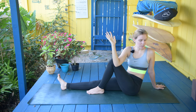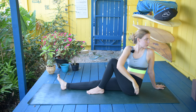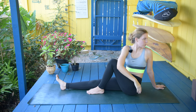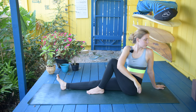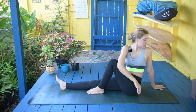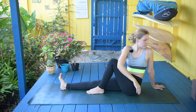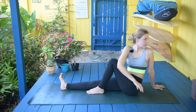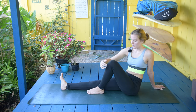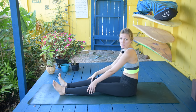Inhale, and then look a little bit more to the left, allow that gaze to go slightly more and more to the left. Inhale, lift the chest, exhale, lean a little bit further back, making sure the right foot is engaged. Inhale and exhale. Good. Coming back to neutral, shaking out the legs, saying good morning to our legs. Good morning, legs.